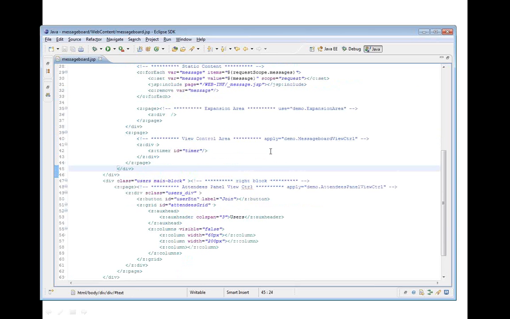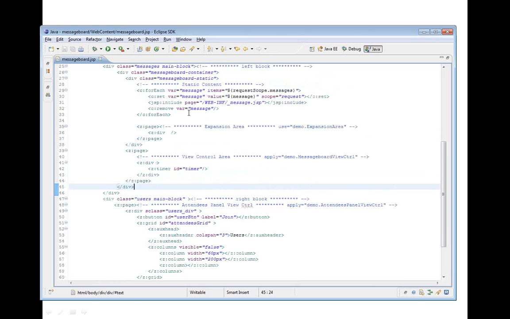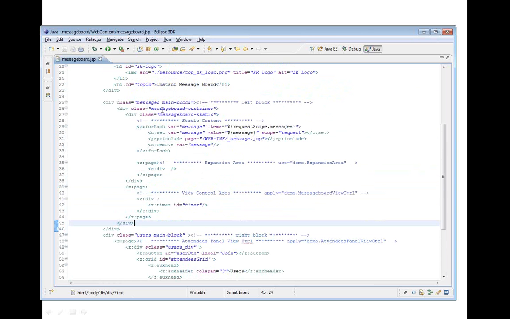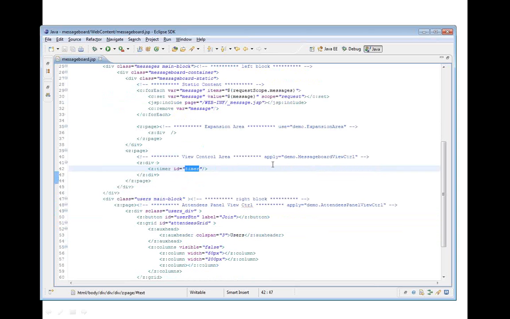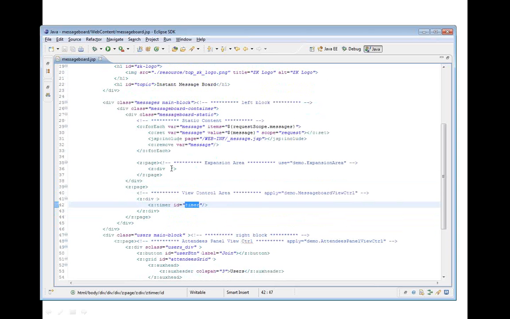Basically, till this point, I declared first a static part. Let's take a look at this one. This is a good question. Use means you want to extend this div.